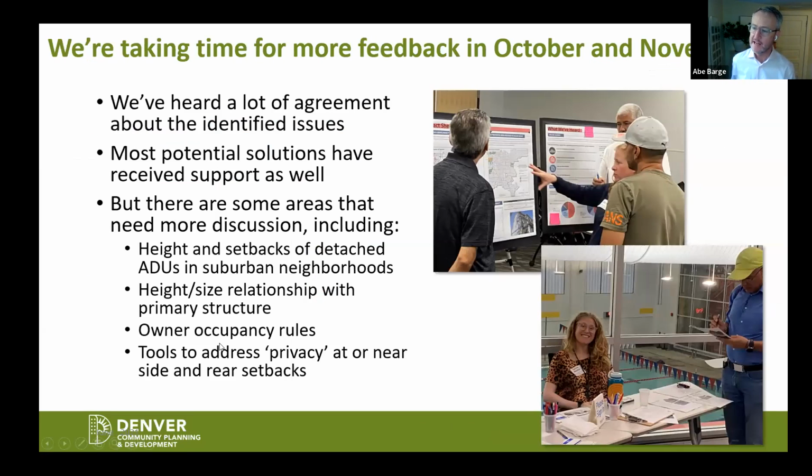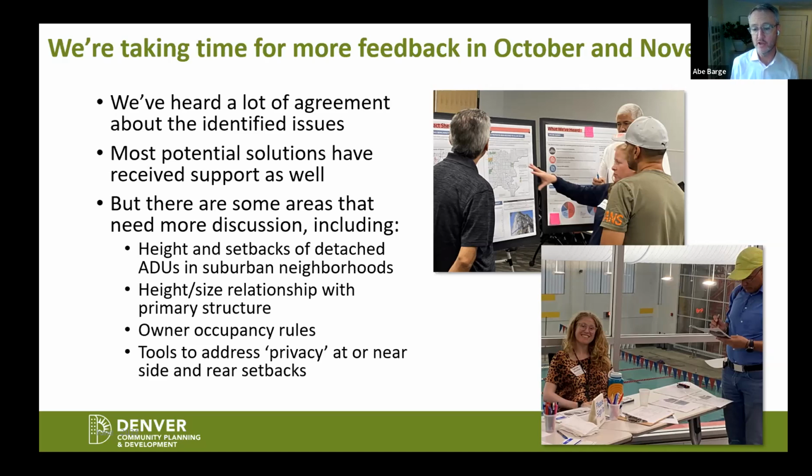As I mentioned, originally we had thought we would be getting to the recommended strategy right about now, but based on our advisory committee discussion and some of the things we're hearing, we want to take a little bit longer before we do that. A lot of the questions that we've asked about issues and potential solutions are getting pretty positive responses about the ideas that have come out of the advisory committee discussion. But there are some areas in particular where we want to have more discussion.